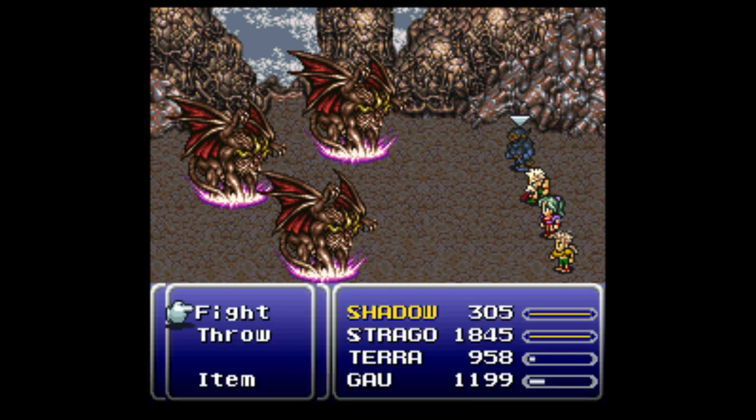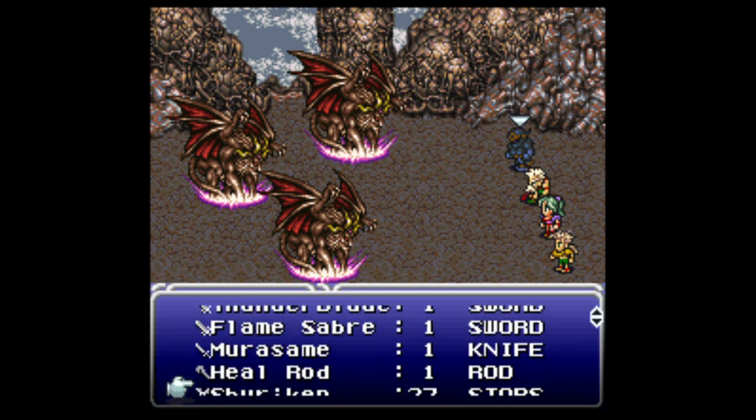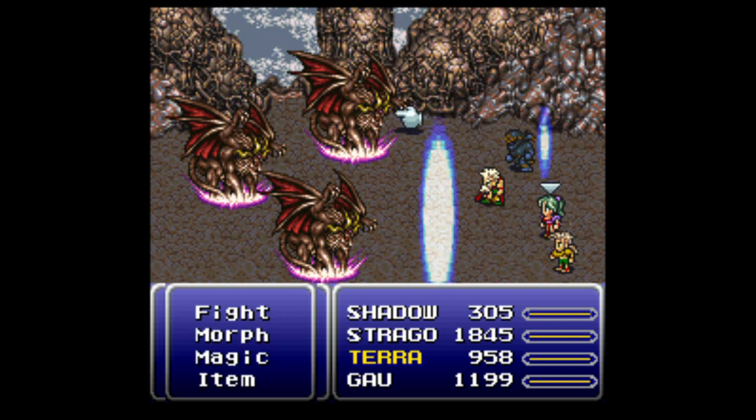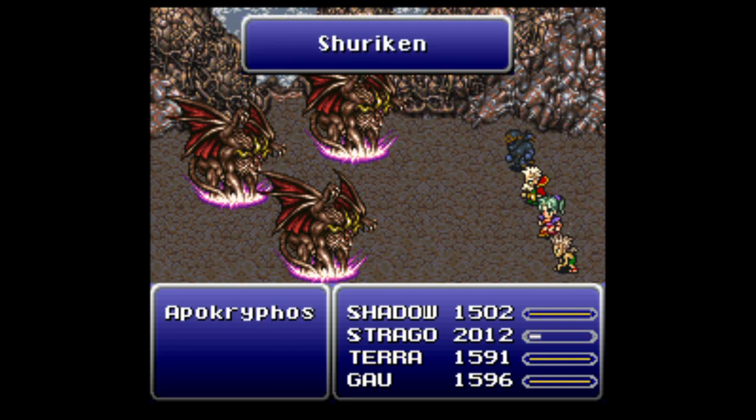It's Pearlwind for now. Whoa, we really need a Pearlwind. I just realized that. Shurikens. Should be good. We should be good with this. Go. Just swing. That's all that we can really do.